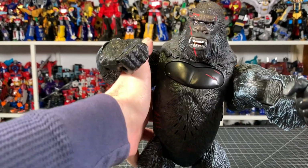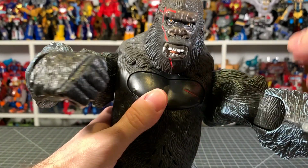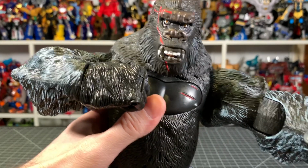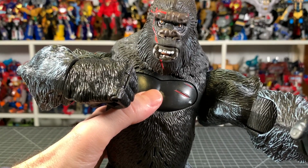you could press the chest yourself. Oh, there's the mouth. I had a feeling that moved. I didn't notice it when I first got it. That's cool. So this is a first for me too, guys.